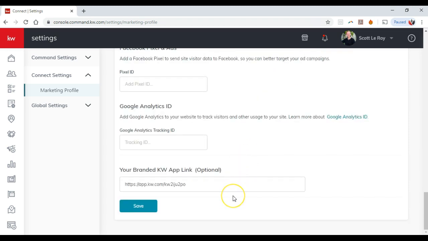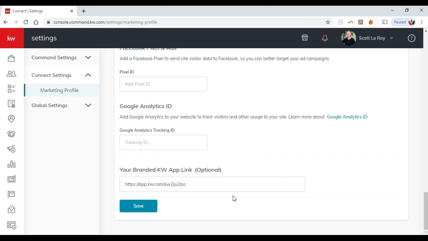And then the final thing down here, you're going to have your branded KW app link. Now, this is that app link that's found over on MyKW, under the older e-agency backend under that 4.0 and 4.5 section. If you happen to have your app link, it's always going to end in app.kw.com, and if you only have the code, for instance, like maybe you just tell people to text that code, it always ends in KW and then has your code at the end of it. But if you just have the code, go ahead and put in https://app.kw.com/ and then paste in that code.